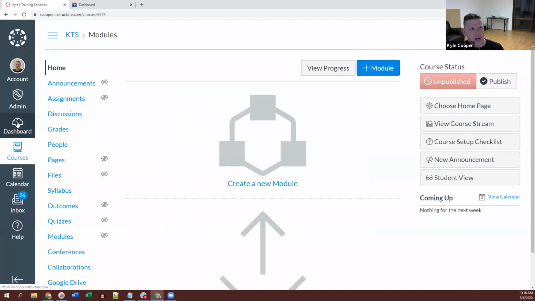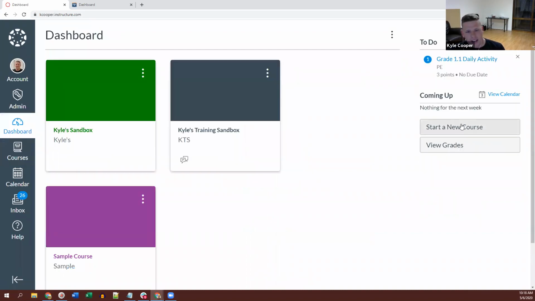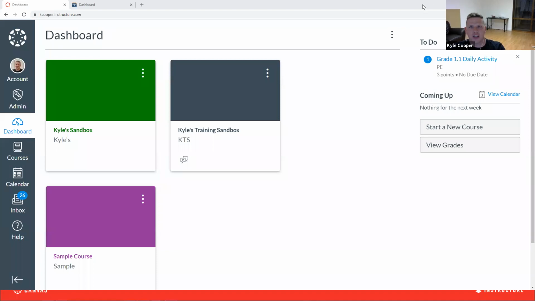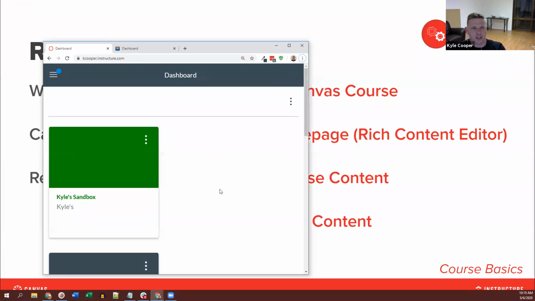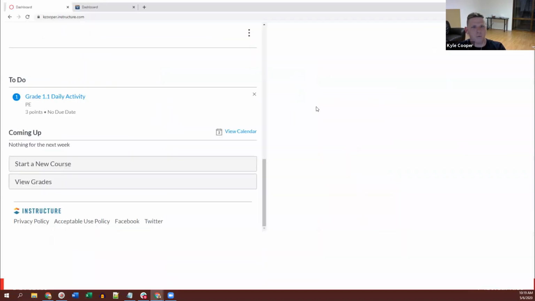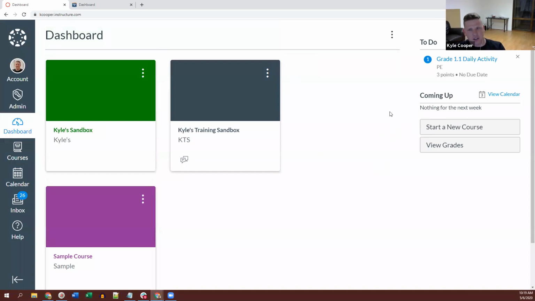So if you missed where that button was at, I'm going to go through that process one more time. On the dashboard, this Start a New Canvas course is right over here on the right. If you're on a smaller screen, it may be at the bottom, because when your screen goes smaller, it shows up down here at the bottom. Okay, so be aware of that. I'd recommend making your screen as large as you can for the training, but if you're on a smaller screen, that button may be at the bottom. Once you create that sandbox, it will bring you into the course.